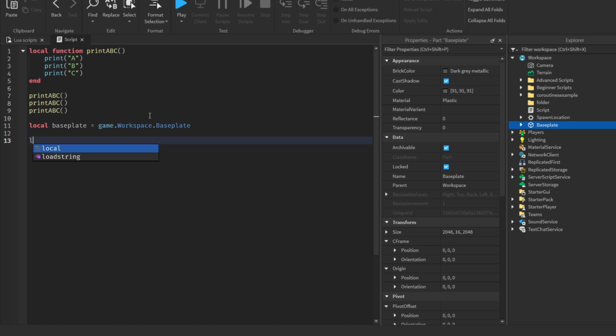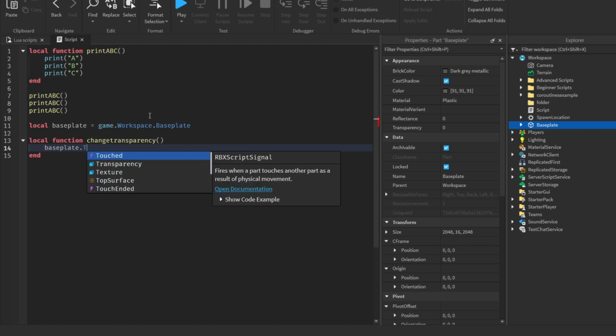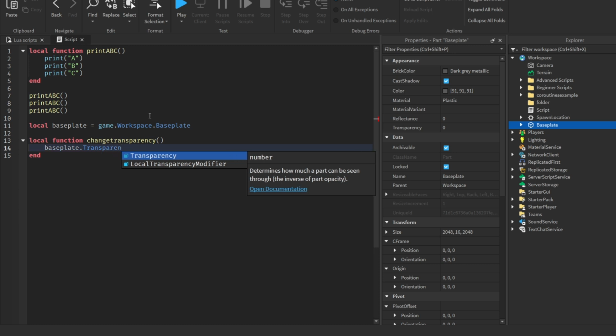We will do the same function as we did before, but we are changing the name of our function to anything we want, and we are going to change the code inside it. We are going to add the reference to our baseplate, then dot Transparency, which makes a part transparent, equal to 0.5. You can make it 1 so it becomes fully transparent.